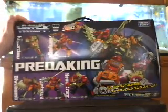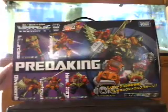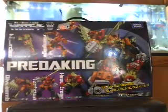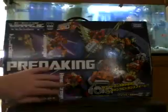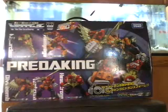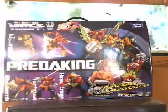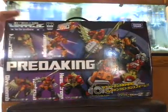Now I got this from Big Bad Toy Store, and I can't remember the price off the top of my head. It was whatever it was going for, the standard price for this figure. Great artwork. We've got some artwork from the guys that do the same art for IDW, which is fantastic. Everything is in Japanese.